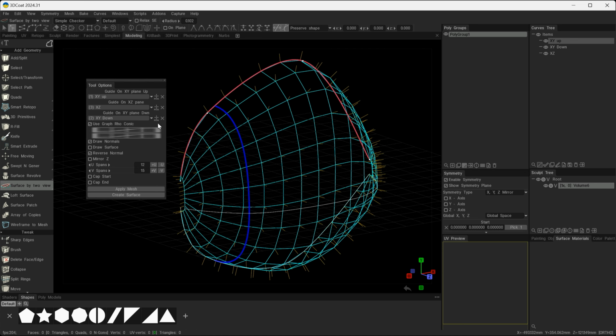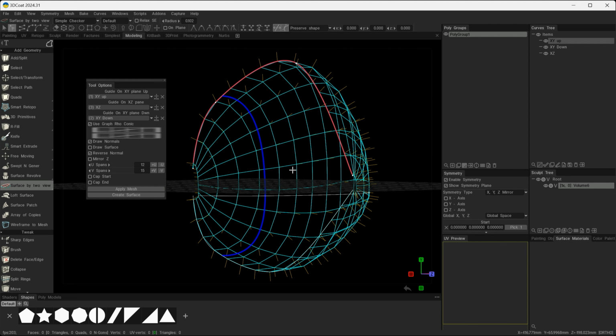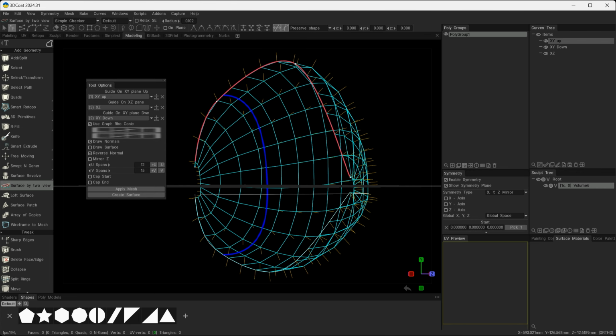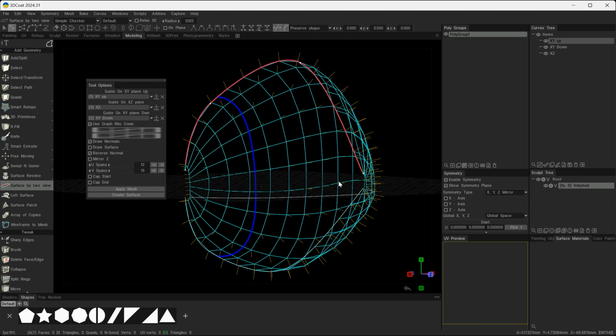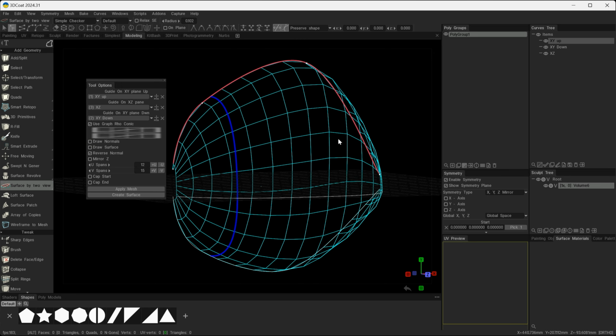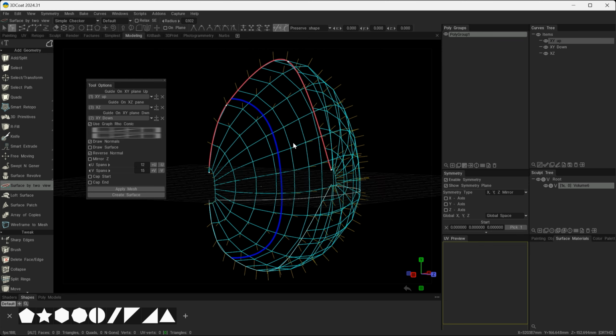If you want to deselect, let's say I've selected the wrong curve on here, then I can simply hit this little cross here to remove it from the field. So now I've got my mesh that's being previewed, and you can see here on the dialog that we've got draw normals, which gives us the indication of which direction those normals will be pointing in should I commit and apply this surface. If I turn that off, it simply removes those.